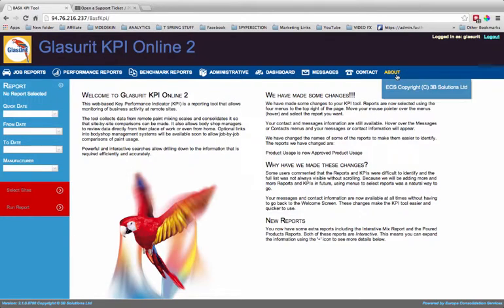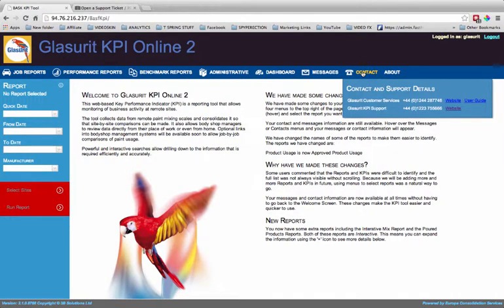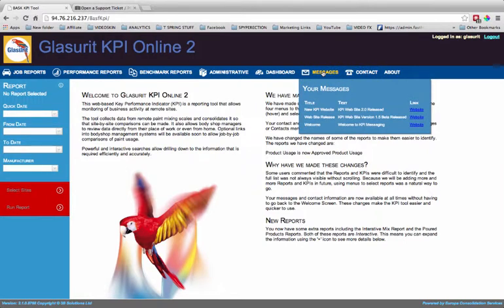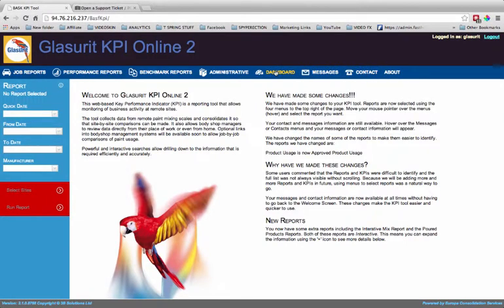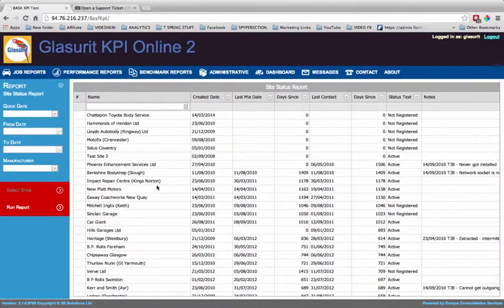So starting to the right, we've got some contact details over here, the messaging system if there's any messages going out. The dashboard will be a live dashboard, but that's not ready yet. The administrative section, this is where you can look at that site status report and see which particular sites are connected to the system and which ones are not, and more importantly which ones are mixing paint and so on. So that's the site status report. You'll be familiar with that one.